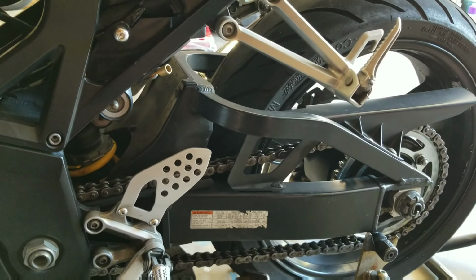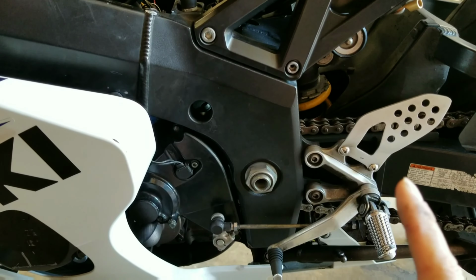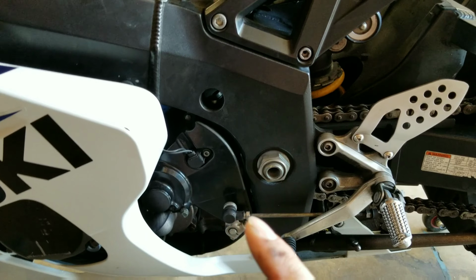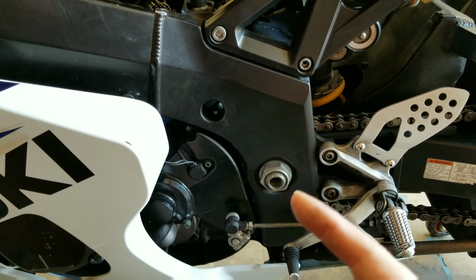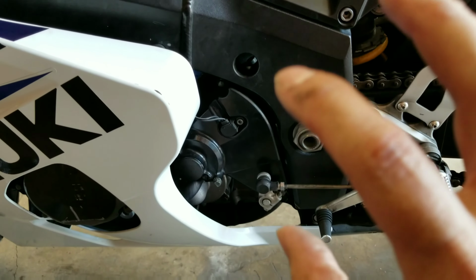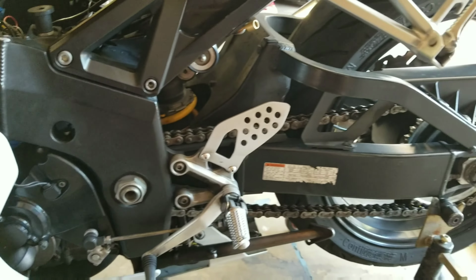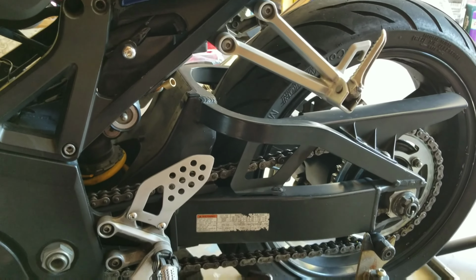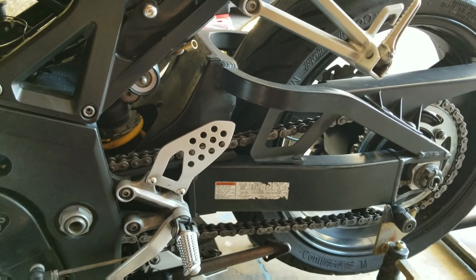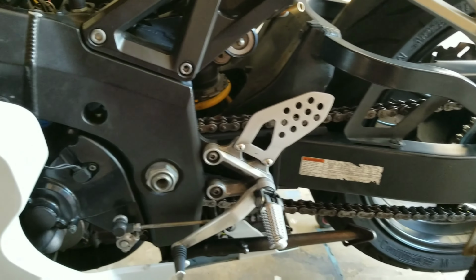Trust me, it'll save you a lot of time just removing the back tire and doing it this manner than it would trying to get that chain over that sprocket, or even the spindle that's coming out, which the sprocket mounts onto. So that is going to be a helpful tip right there. I was trying not to remove the rear wheel, but in the end it beat me, and I needed to make sure that it came off in order to get it on.